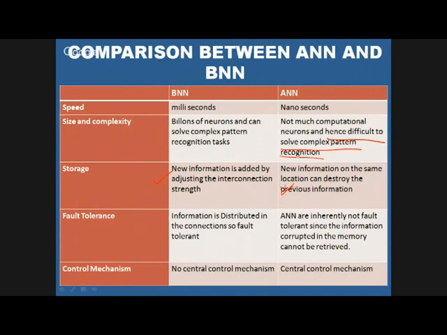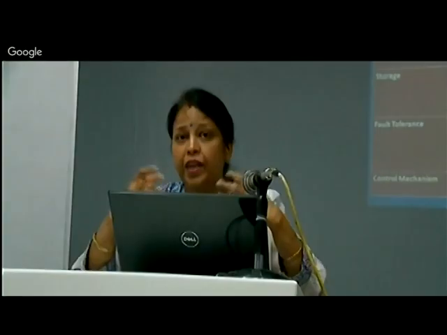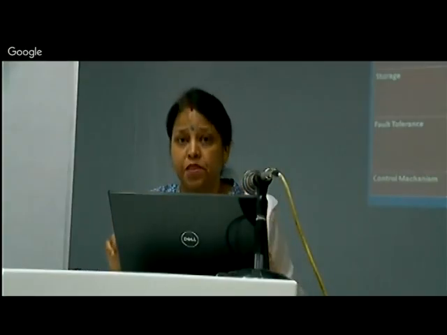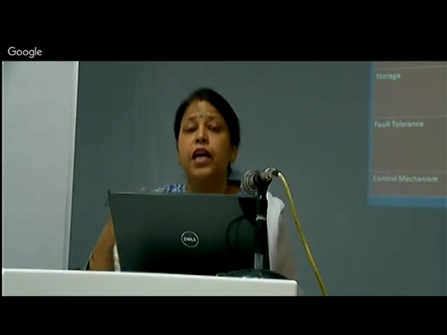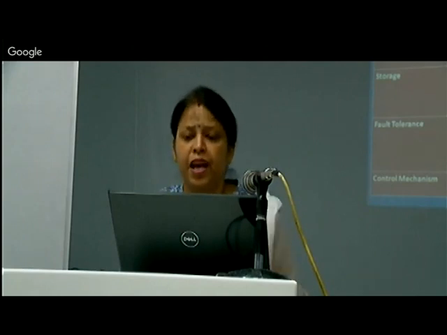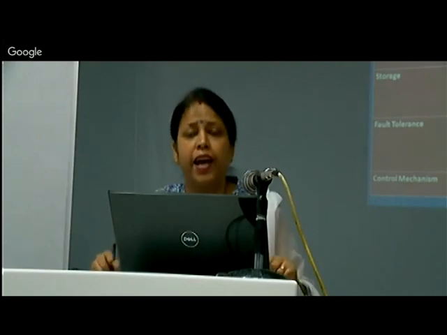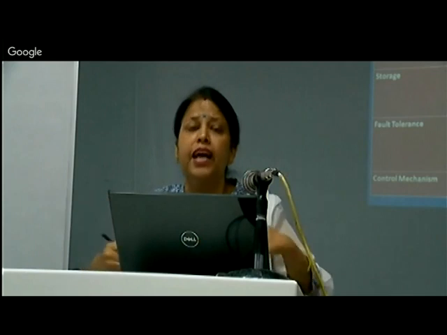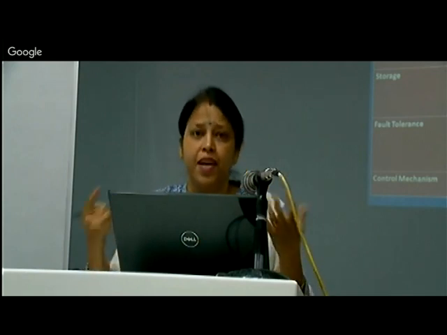This statement will be wrong, but the percentage of fault tolerance is less compared to your biological neural network neuron. It is somewhat fault tolerant, I am saying that in this sense, because when you train your network with some shapes, for example, you are training your network to understand the letter A, right? You have trained in many ways. You have given various types of input of A, different types of A, and you have taught your network that whenever any A is input, it will recognize it as A, right?